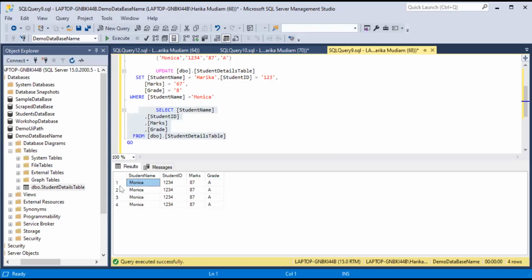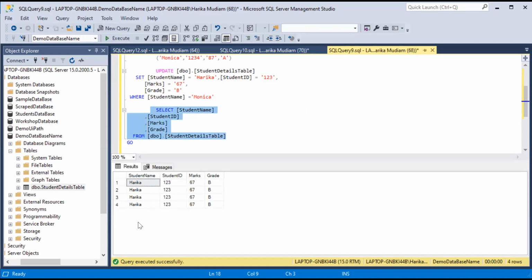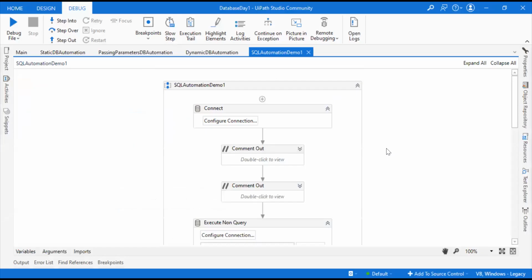And also if you refresh this, or just execute this, we can see the updated values getting reflected over here. Okay, so this is it. We have seen what is execute query, execute non-query, how we can update, delete, insert, and also select. These are the different activities that we can perform.